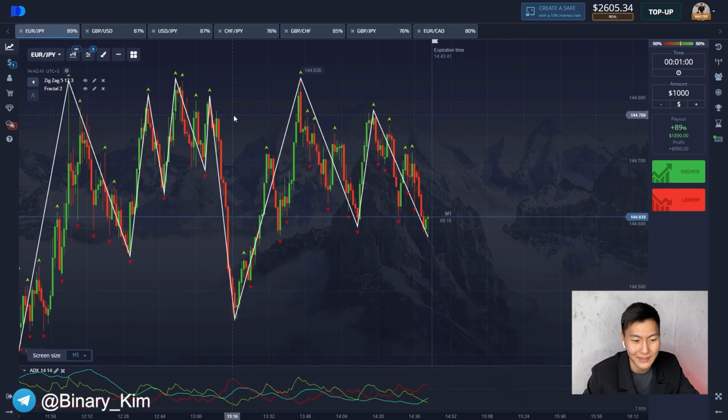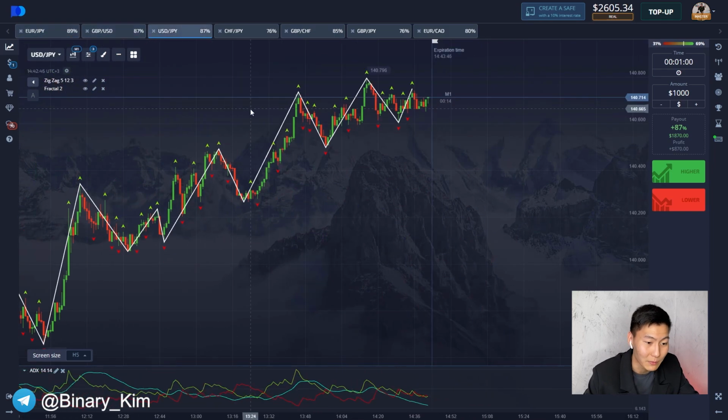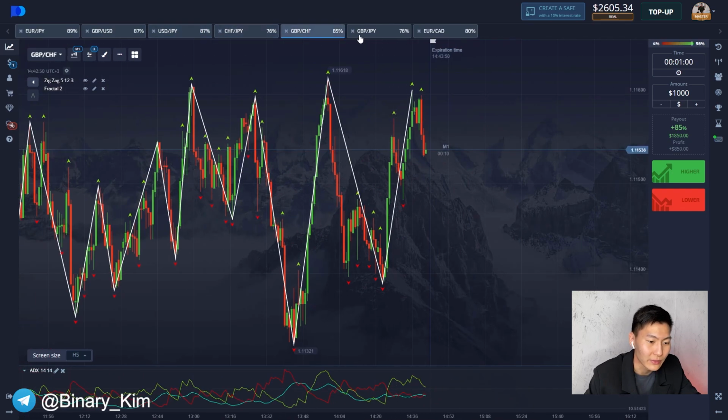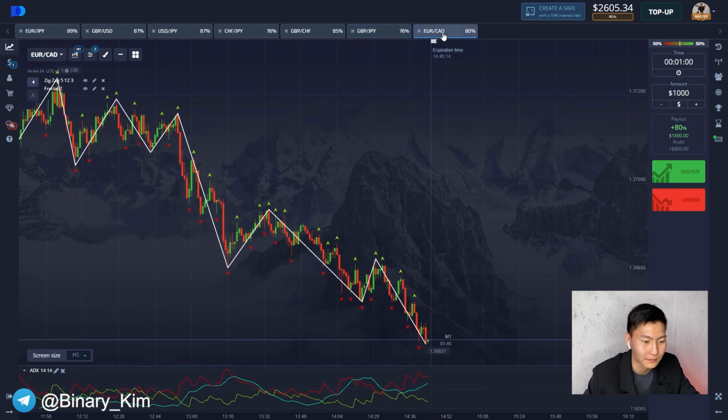What do you think, guys? I like the way things are going, so I'm expecting some feedback from you if you trade using these indicators. But we are not gonna stop here. Let's continue the trading session and find the next currency pair.